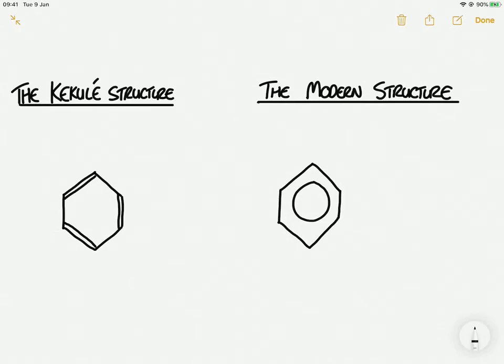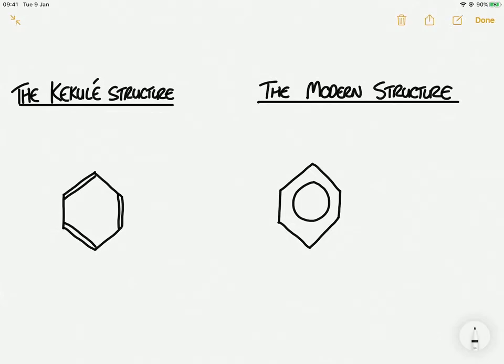The first one is a skeletal version of what we arrived at in that question where I drew it in yellow, where I asked you to do it on a whiteboard. The next one is kind of called the modern structure, or the A-level structure of benzene, I suppose you could call it. So there are two ways of representing benzene, and we have to look at the differences between the two and why one of them is better than the other. Right, that's a big part of the benzene topic, or the aromatics topic, I should say.